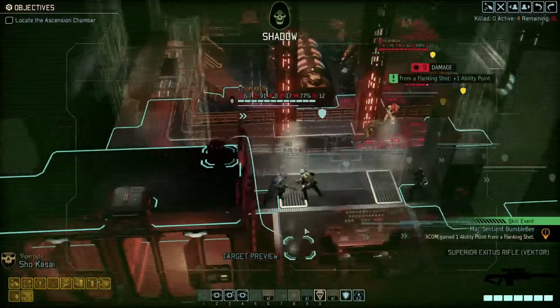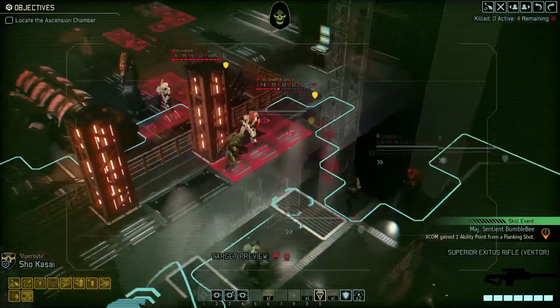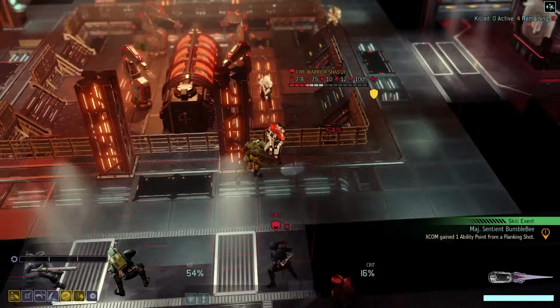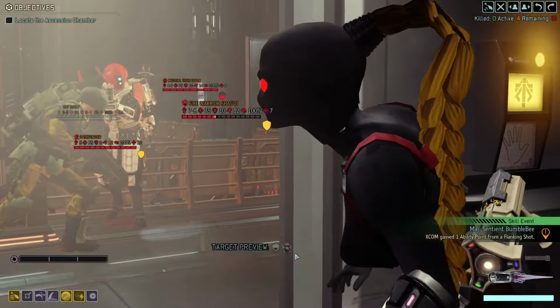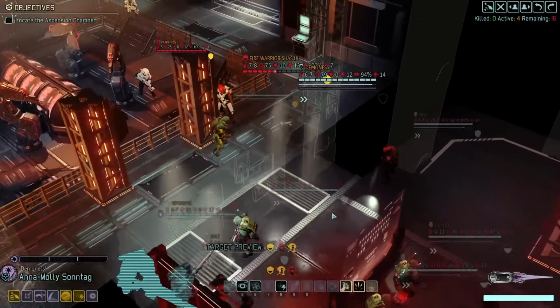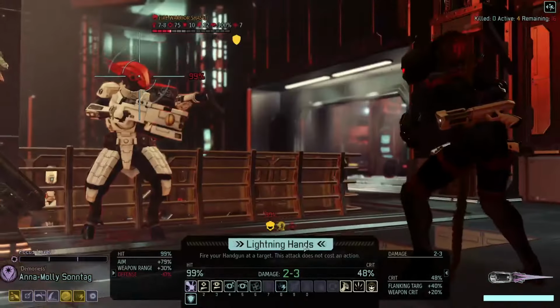Is that enough? 7 health. How much damage do you deal? 6 to 7 is sketch. I think we lightning hands. Alright, well, here's what we do first. We move up to here. Then we lightning hands.